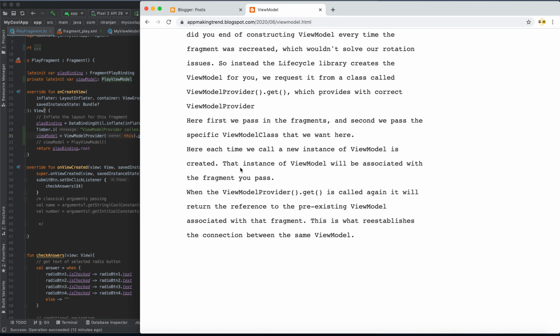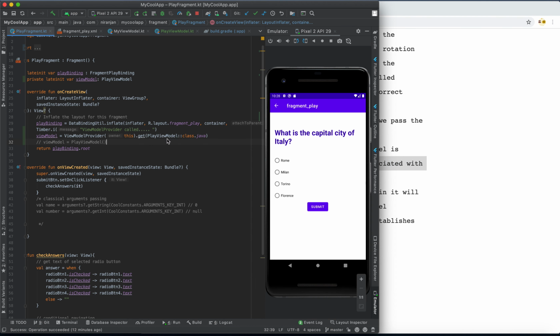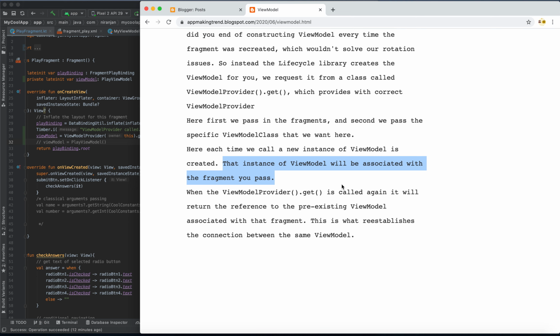The instance of the view model will be associated with the fragment you pass. So this instance of play view model will be associated with the owner, the lifecycle owner, that is the fragment actually.